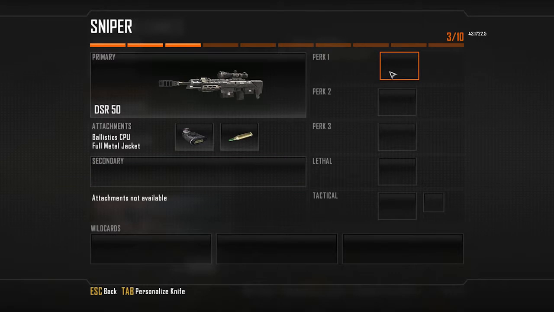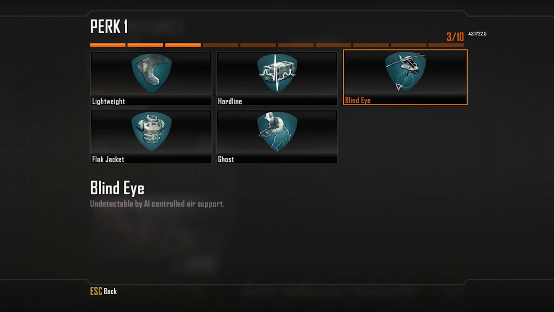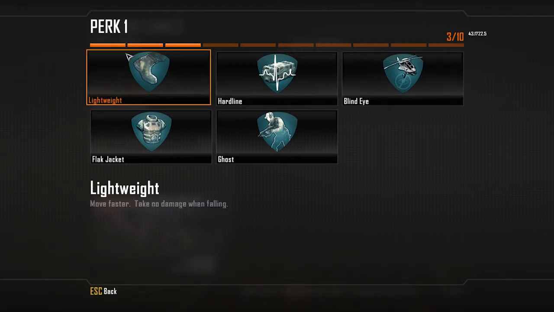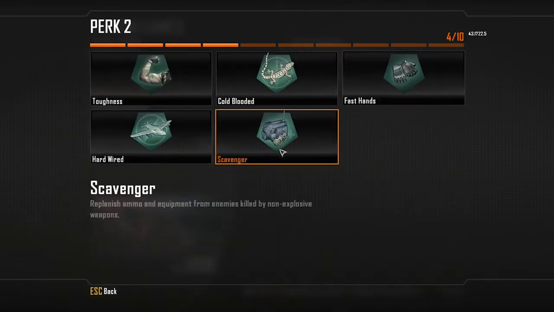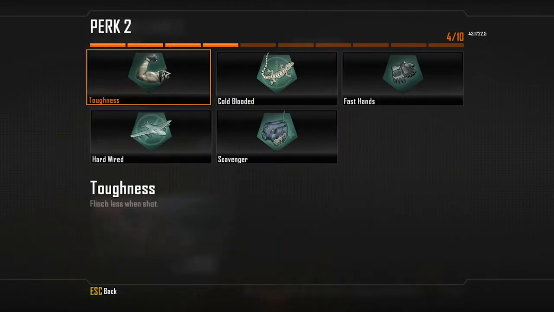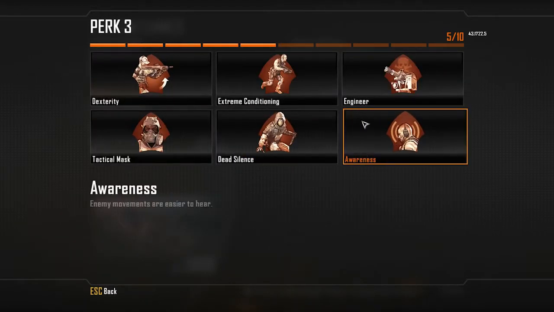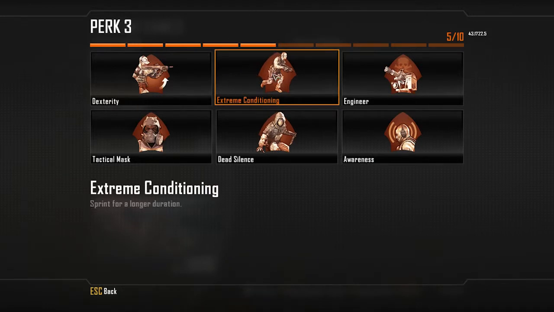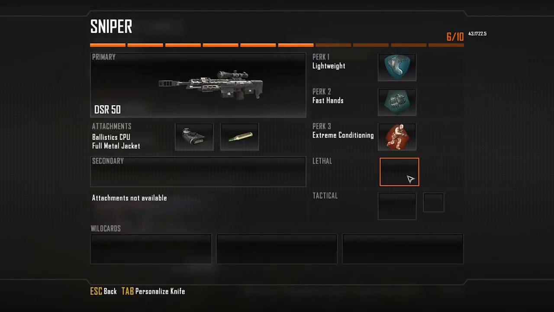And let's go over to perks. So perk 1, I would say you would need Lightweight or Blind Eye, because it's so you can't be seen, really, or Lightweight, like you say. Move faster, take no damage, so you can move faster, get to places where you can camp. And then for perk 2, I would have Toughness, which makes you flinch less when shot, so you can just turn and kill them, basically. Or Fast Hands, because with this one, you sort of need a secondary. And for perk 3, we're going to use Extreme Conditioning, because it'll get you places faster again, and yep, you're good to go.